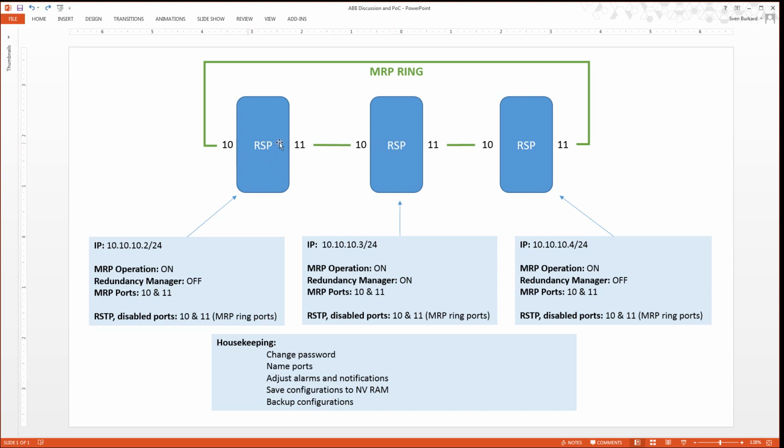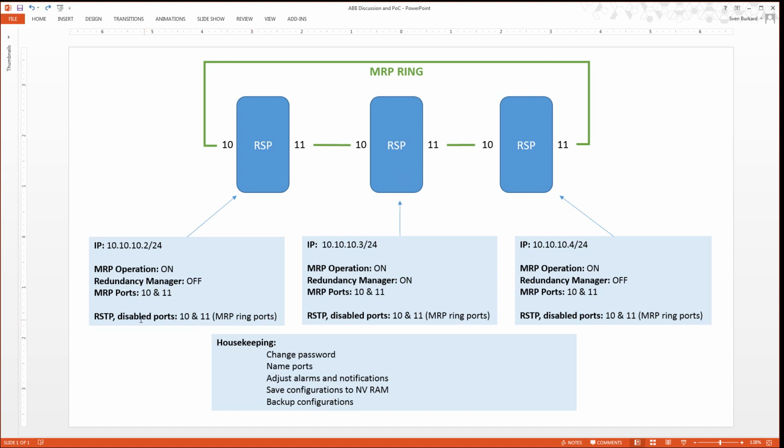So I'm going to choose ports 10 and 11 just for consistency's sake, and 11 is always going to be the port that then connects to 10, again just for consistency's sake. I'm also then going to make this middle switch right here the redundancy manager. The redundancy manager is going to maintain and check for the integrity of the ring, and if there is a break in any of the ring segments, it is the switch that's then going to send out the MAC address table flush and relearn command to all of the switches.